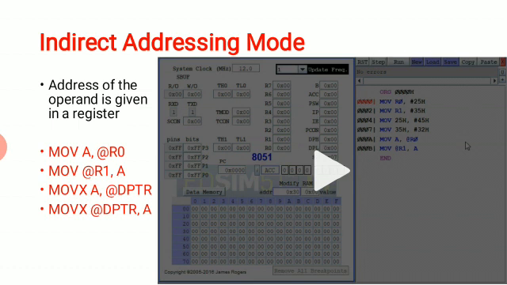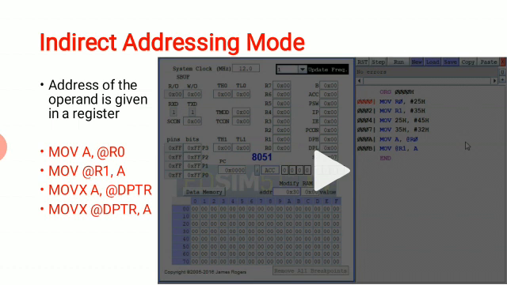After this instruction, whatever is there in 25h will be copied to A. Not the content of R0, but the content of the location whose address is in R0 will be copied to A. So this is the indirect addressing mode.